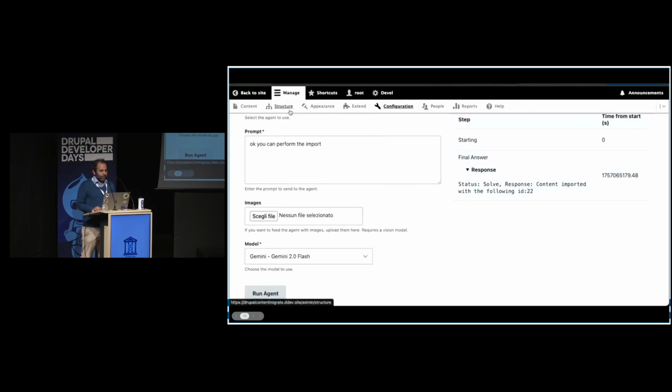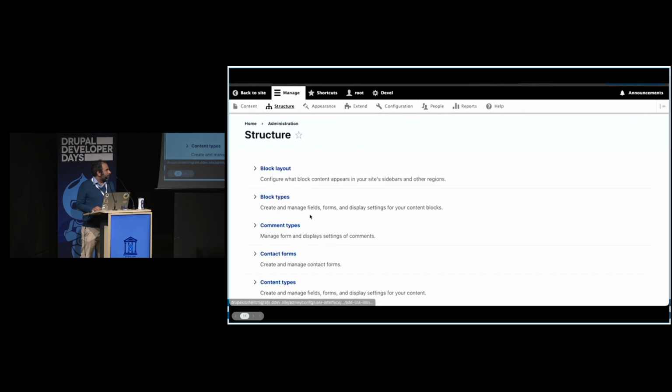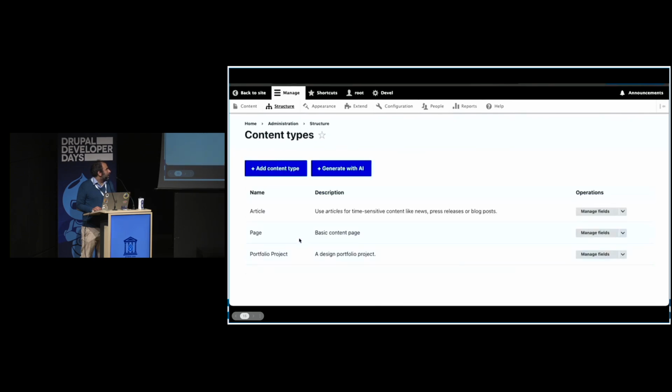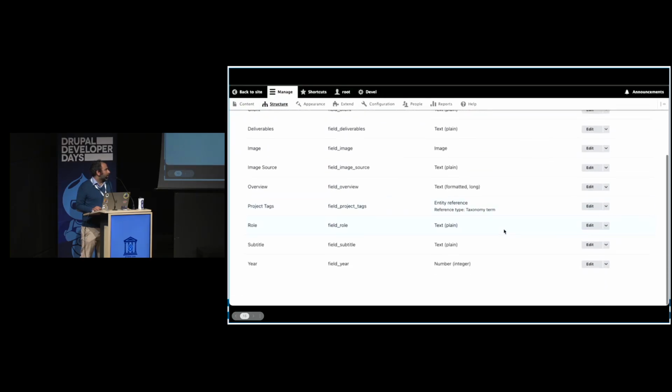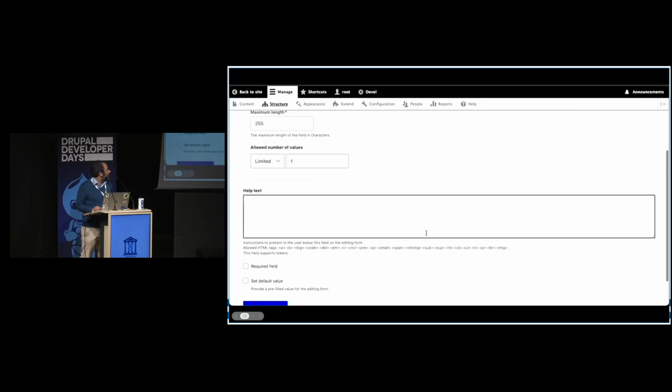And it executes a simple import of the config entities, basically. You now can find the content type, portfolio project, with the fields, and as we defined it, the subtitle is optional. In the edit, you can find that it's not required.